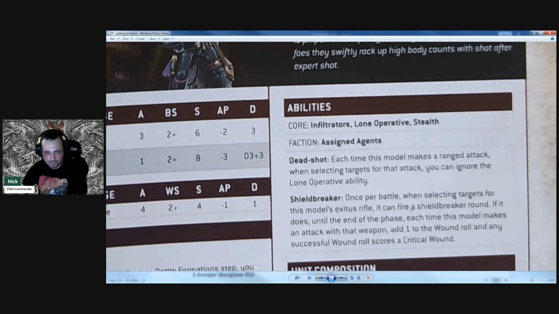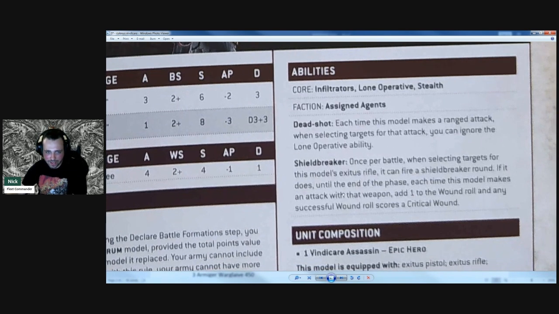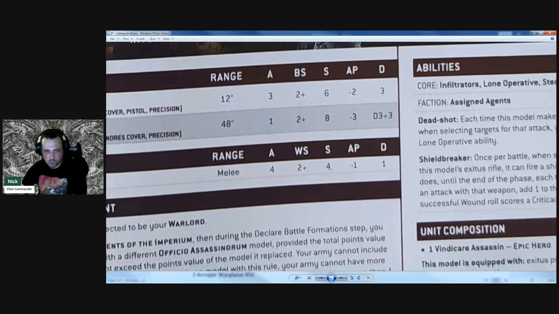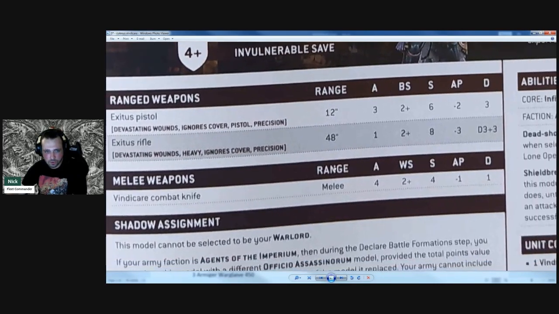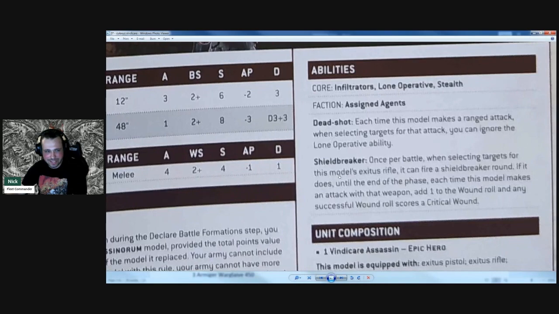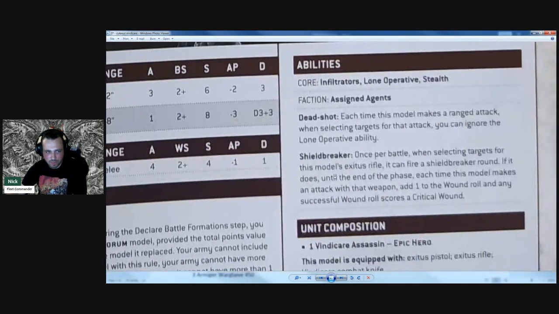Additionally, once per game, you can fire the shield breaker round, the classic shield breaker round, until the end of the phase. Each time you shoot with the Exodus rifle, +1 to the wound roll, and any successful wound scores a critical wound. So if you're talking about shooting a Space Marine, you already wound on 2s at strength 8. If you're shooting maybe a T6 or a T7 model, I don't know exactly what that would be. Maybe like a Crisis suit.